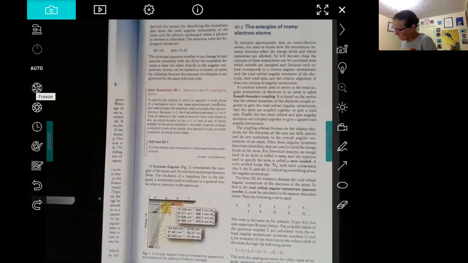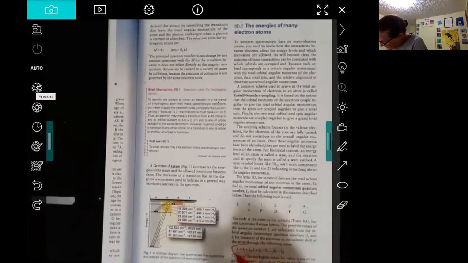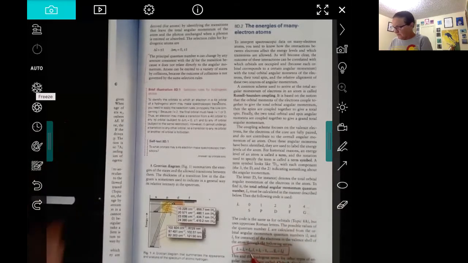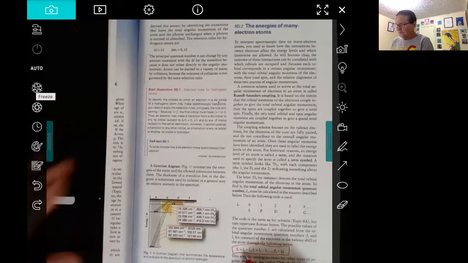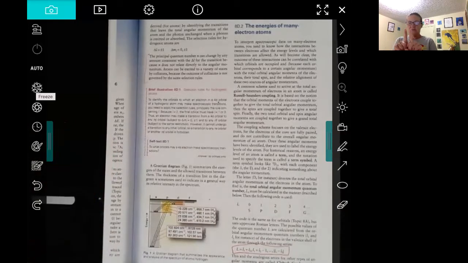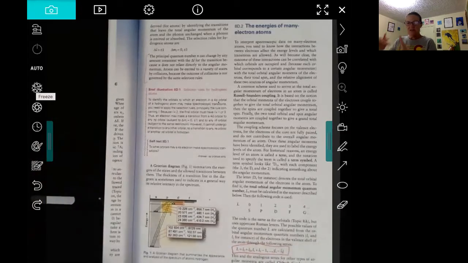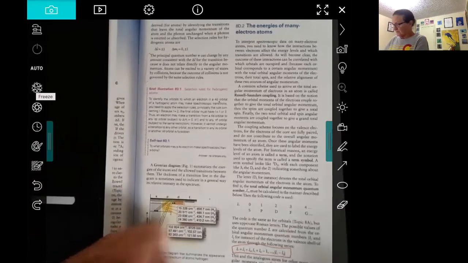So at the bottom here, this equation is going to be an important one. The overall orbital angular momentum is given a capital L, and it can be anything from where the two electrons' orbital angular momentums are aligned in the same direction, and so they add together, all the way down to where they are anti-aligned, and then depending on their magnitudes, the absolute value of that will be the difference of those two vectors.